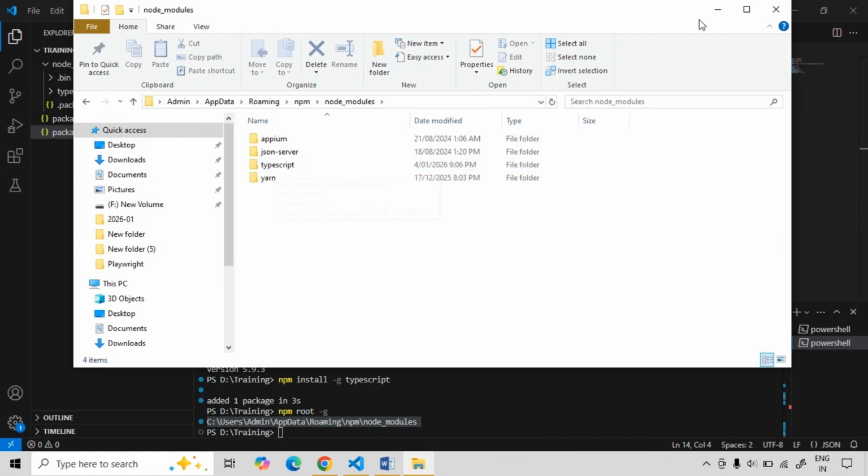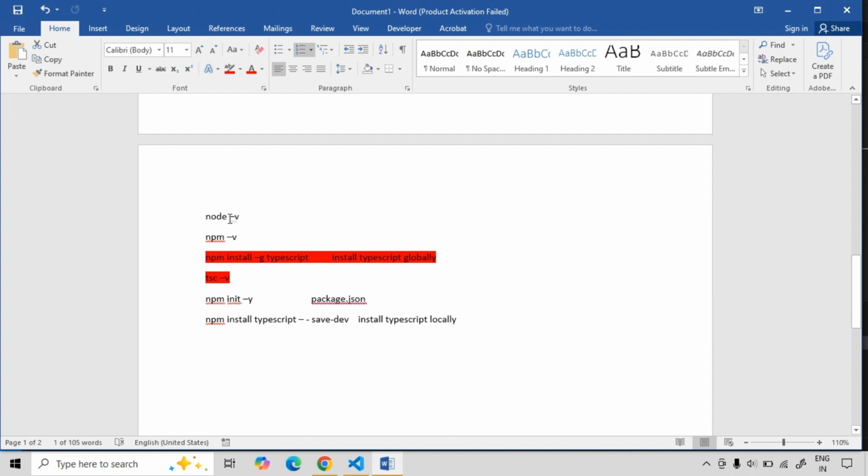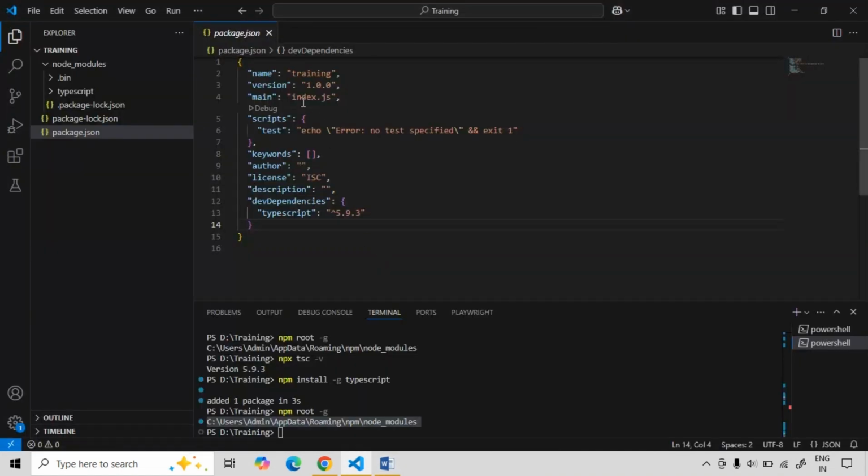Okay, just make sure of only one thing, these are the only commands. node -v should give you the Node.js version. npm, node package manager, gives your version. npm init -y will give the package.json including dependencies of TypeScript. Other fields will also be there, and don't worry about those.